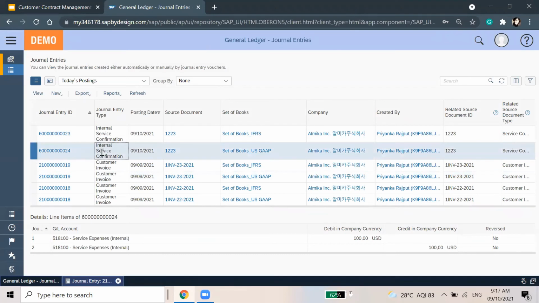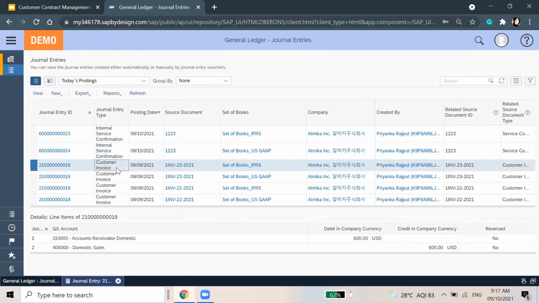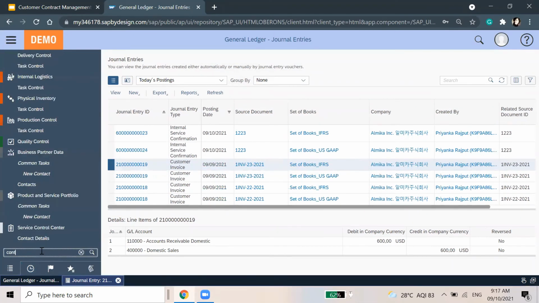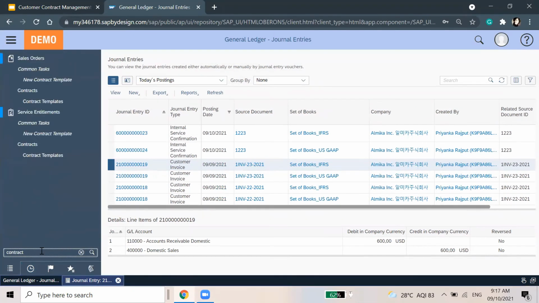This is the service confirmation journal entry, and this is for the customer invoice. And if I show you the document flow, you can simply check what exactly happened.